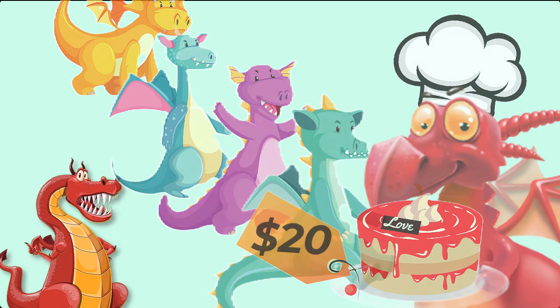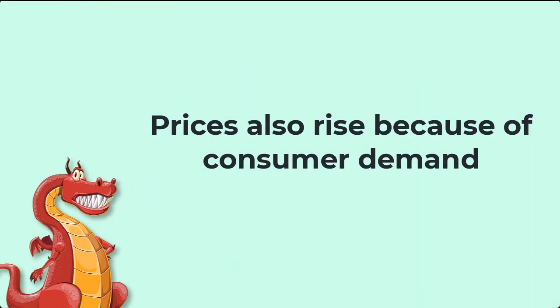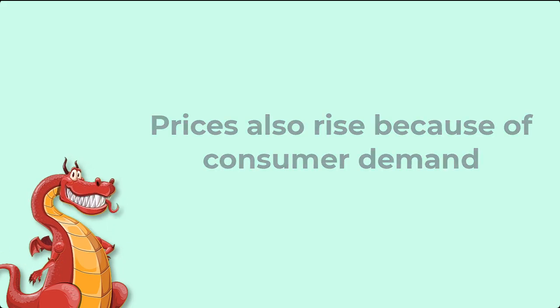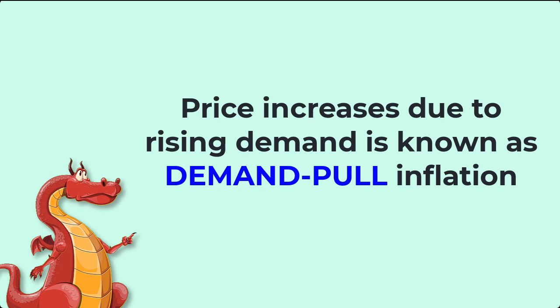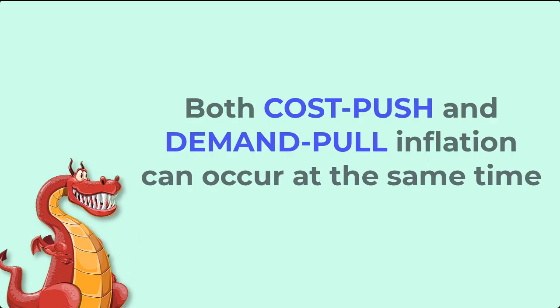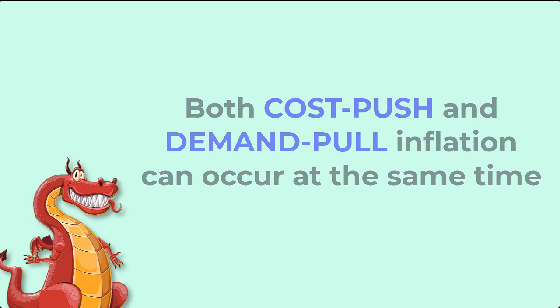So it's not just input costs rising that raises prices. Increased consumer demand can also raise prices. This is known as demand pull inflation. Prices are pulled up by consumer demand. If a lot of people want something and there is a limited supply, businesses will increase their prices to take advantage of the demand. Both cost push and demand pull inflation occur together and influence each other.